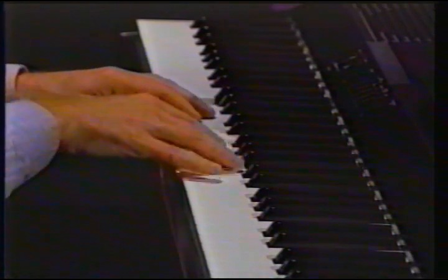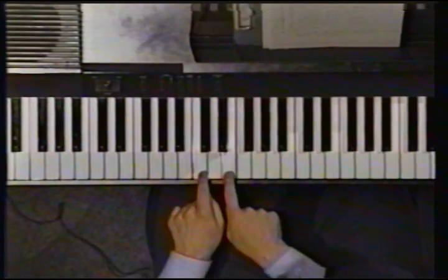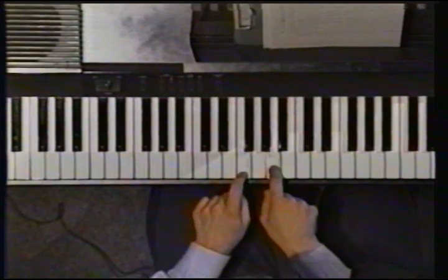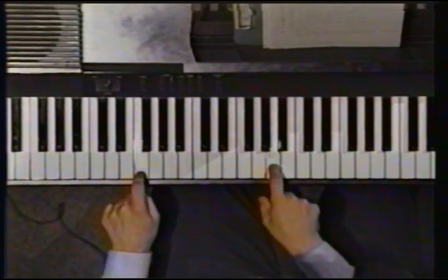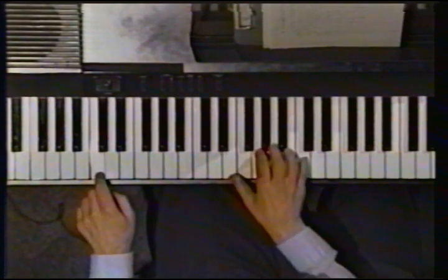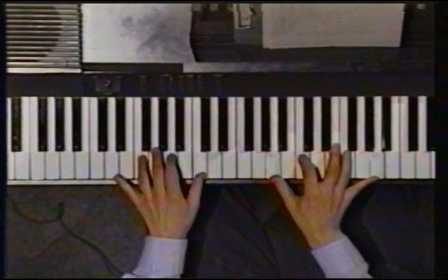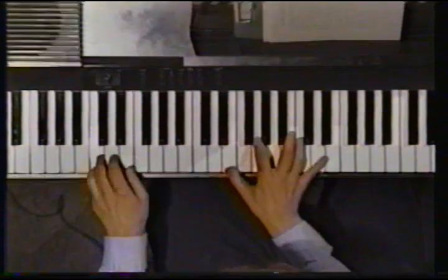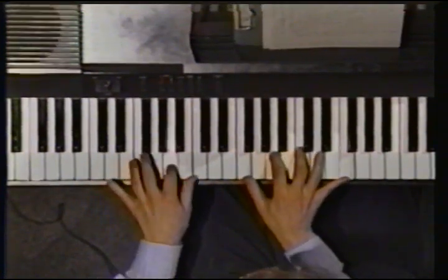Put a little bass under this arpeggio. This is this nice third thing going here. Or if I did it with a bass. Don't be afraid of tears. It's a real typical old bass line.